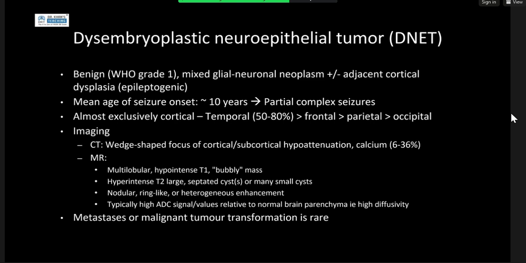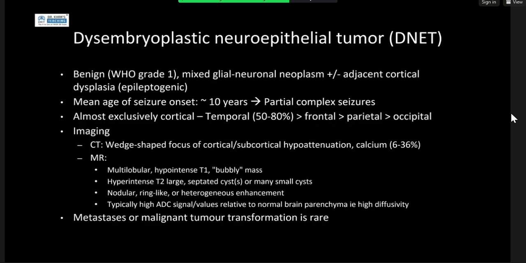It is one of the things that they can show you: it causes epilepsy. Epileptogenic, and it's a benign tumor. Often it gives you partial complex seizures, and the reason why it's good is because it's almost exclusively cortical, okay? And there will be some history of seizures, which makes you narrow down and say, okay, I'm thinking of cortical-based epileptogenic tumors such as DNET. Temporal more than frontal, or just in the temporal region. And the other thing to think of is ganglioglioma, which can look very similar, okay? But often it's a bit more cystic, mixed cystic solid.